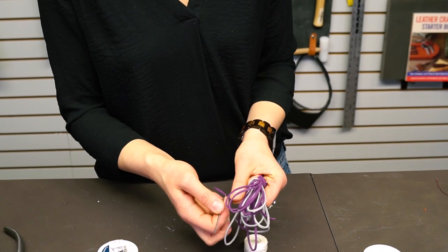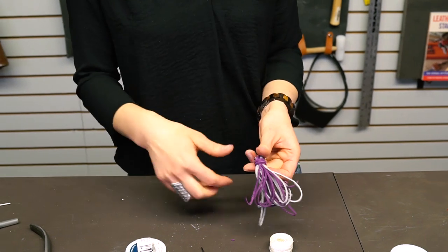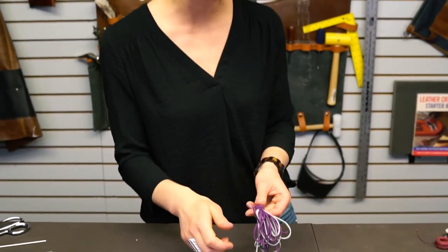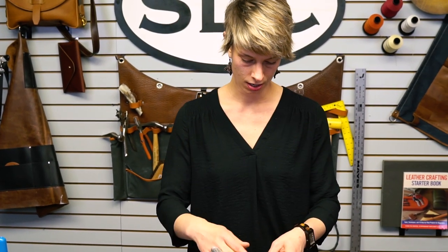Perfect. You think you'd be able to take a crocheting thing and stick it up through there, wrap the lace around it and pull it back out? Oh yeah, a crocheting needle. You might, one of those little tiny ones. Stick it up in there and then pull your lace down. Give that a try if you don't have a needle at home.